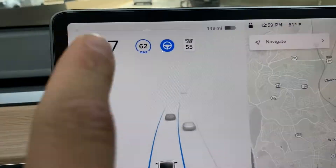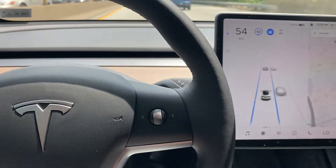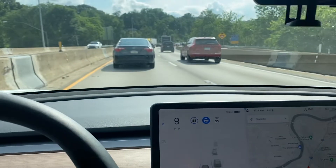I am in rush hour right now, and one of the prime features of the Tesla that can really take a lot of stress off your mind is the autopilot. Currently I am using autopilot, and it is absolutely amazing in rush hour. If you have a long commute, all those constant little adjustments you're making while driving just go away. The Tesla drives itself — it keeps you within the lane and maintains a customized distance from the car in front of you. So point number one: does autopilot work in rush hour? It absolutely does.